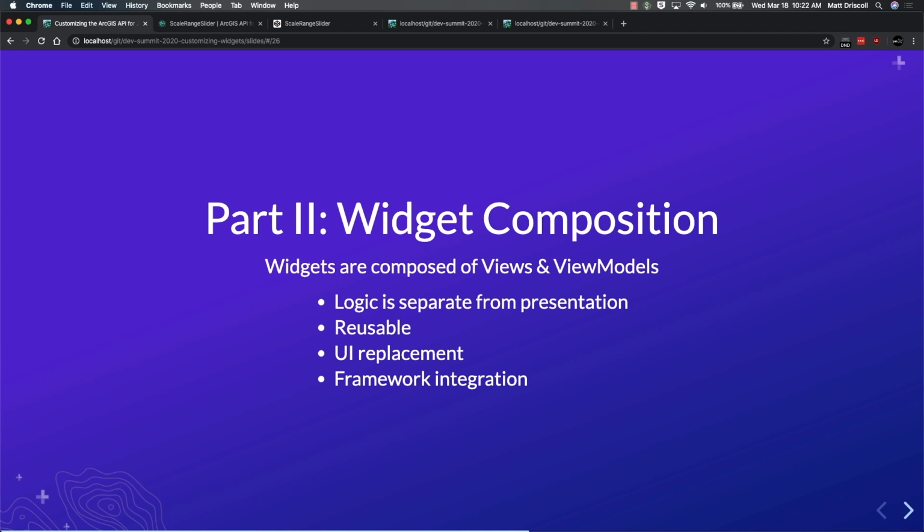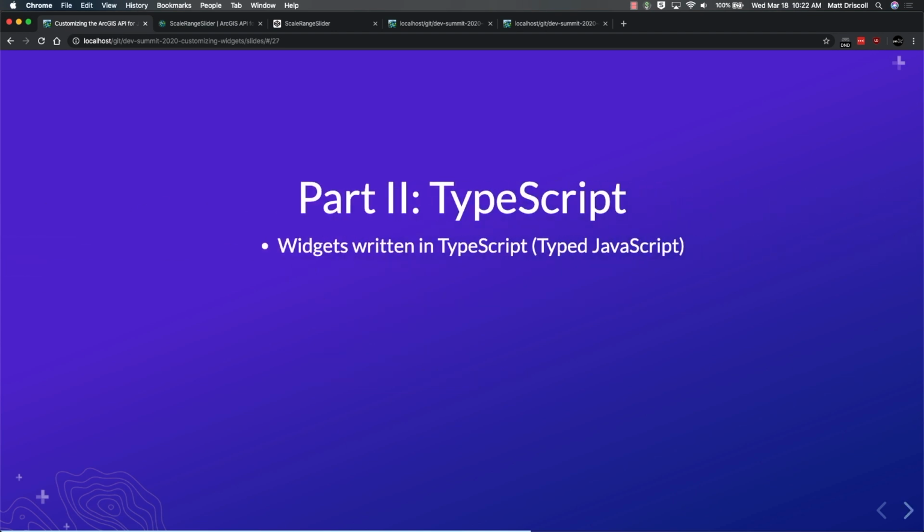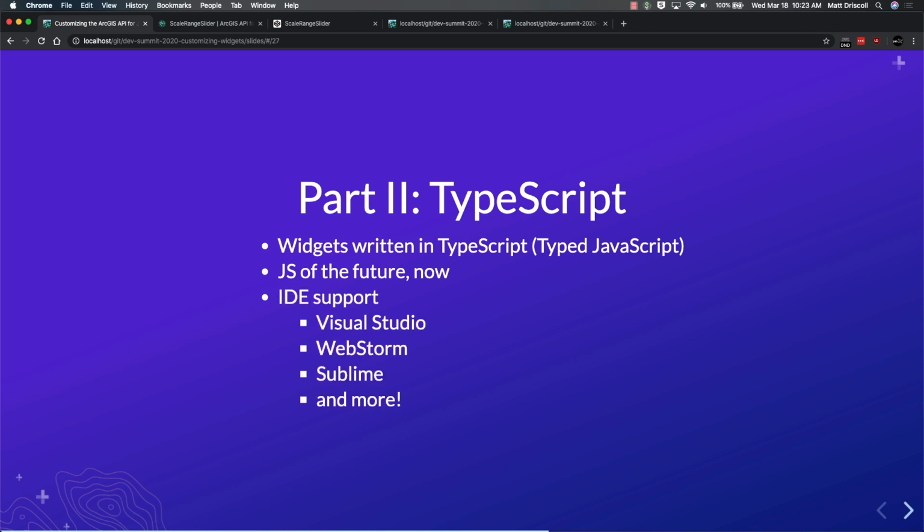And it allows for integrating a widget into a framework by just using the view model. So our widgets are written in TypeScript, which is just typed JavaScript. It also gives you the benefit to write JavaScript of the future, but right now. And TypeScript is supported in all the major IDEs that are out there, like Visual Studio, etc.